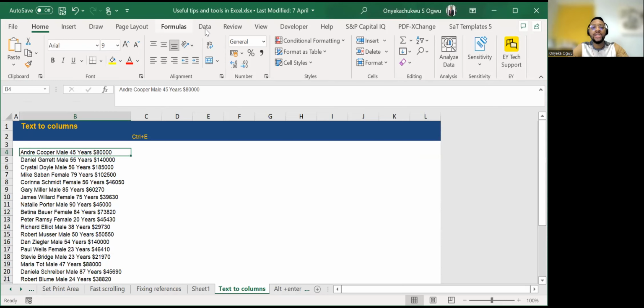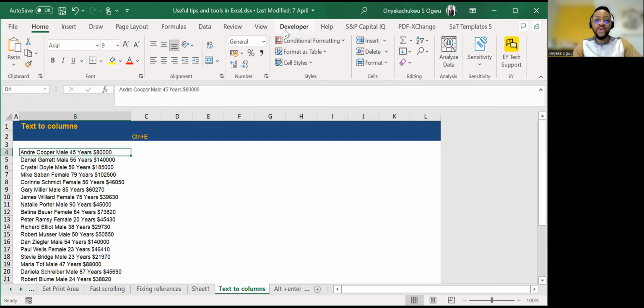So you go to your data tab. We have various tabs in Excel: insert, draw, page layout, formulas, data, review. There are some tabs that you see here, these three tabs are custom built, but generally these are the major tabs. And some of you may not have the developer tab in your Excel at the moment, you have to call it out. But I don't think we'll get into the developer tab at the moment.